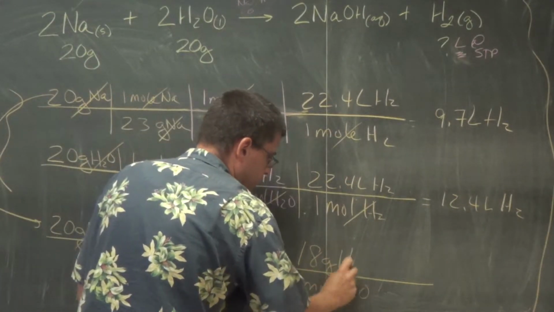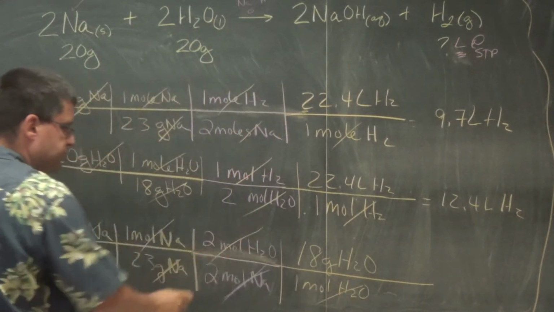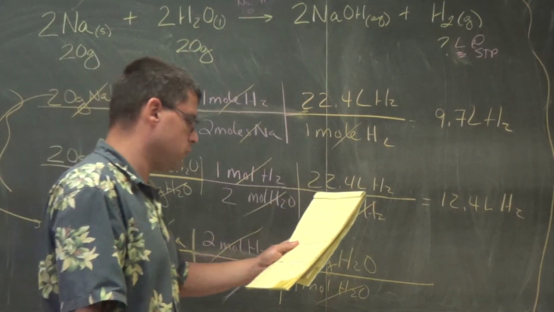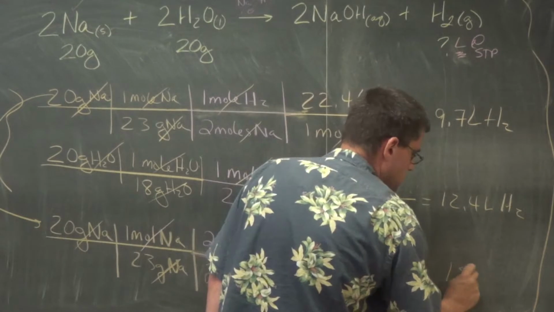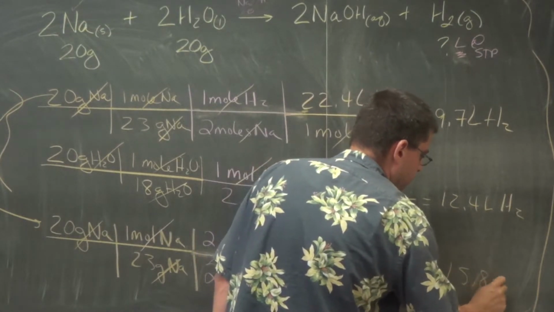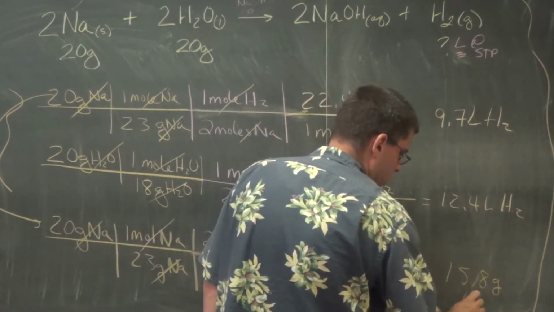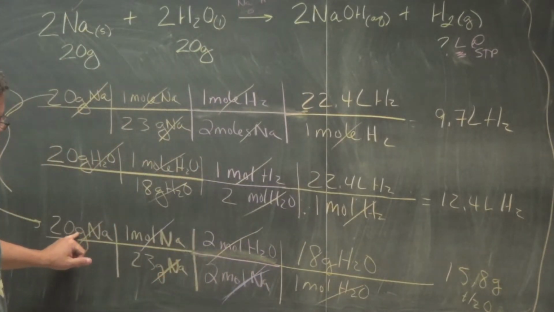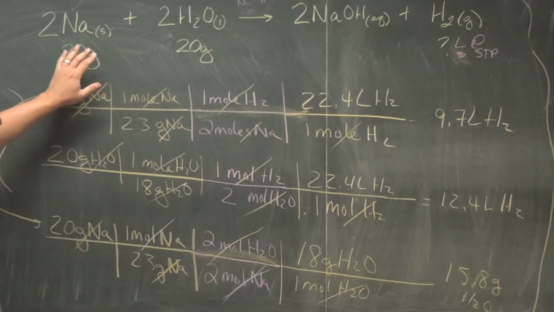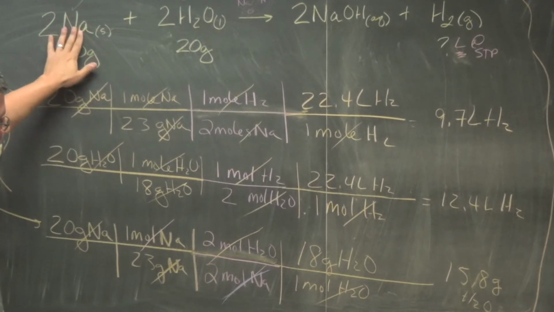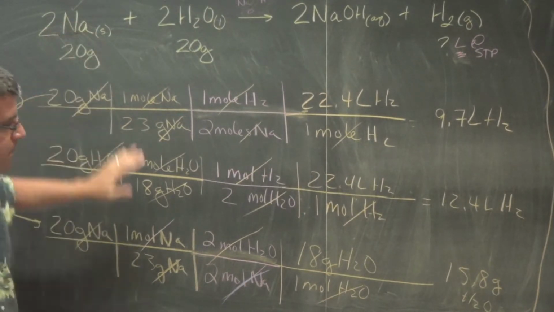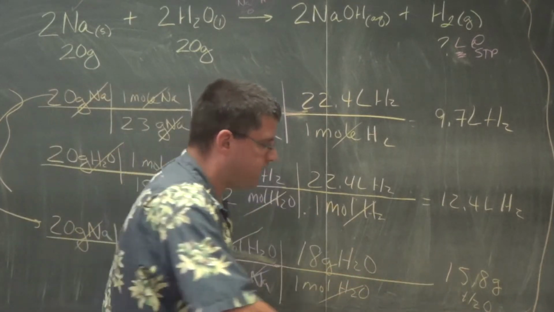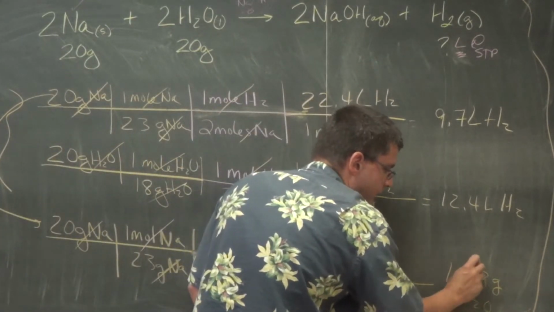I know, sing it to yourself. You know the song. 18 grams. Final answer down here tells me 15.8 grams of H2O. Now I want you to think, again, when you compare this, if I have 20 grams in the beaker, given this information, knowing that this is the limiting reagent, by going through here, comparing them, this tells me 15.8 grams reacted.